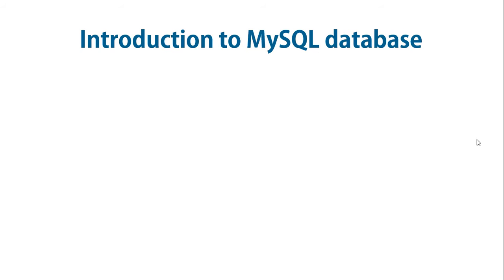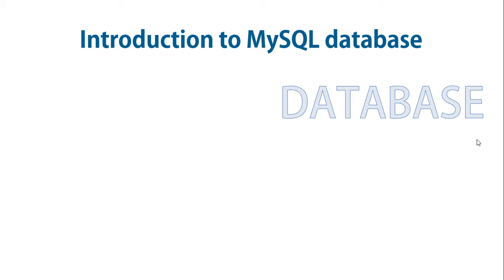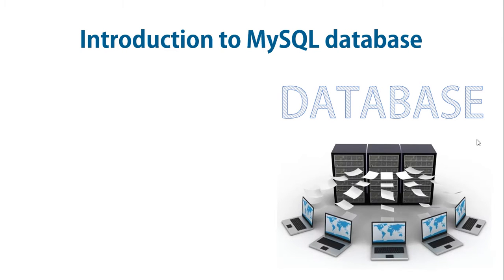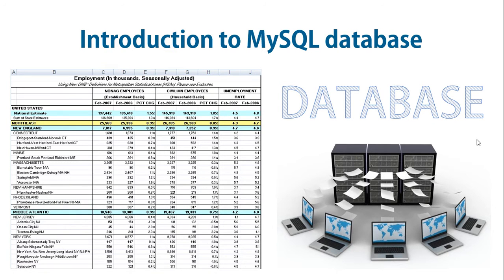Introduction to MySQL database. Database. As the word indicates, a database is basically a base of data, or if you prefer, a set of data with a structure that is similar to real-life situations, stored in a computer system, and organized in such a way that it can be quickly searched and information can be rapidly retrieved.